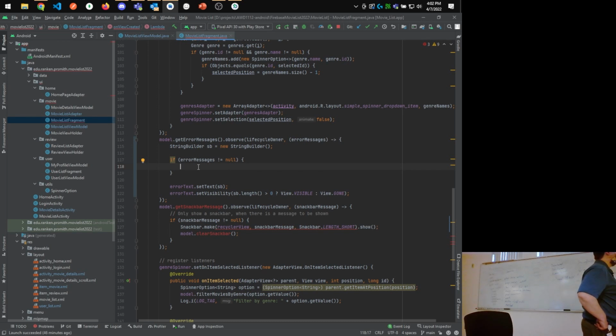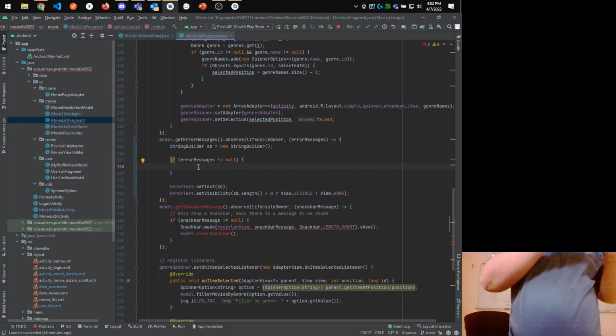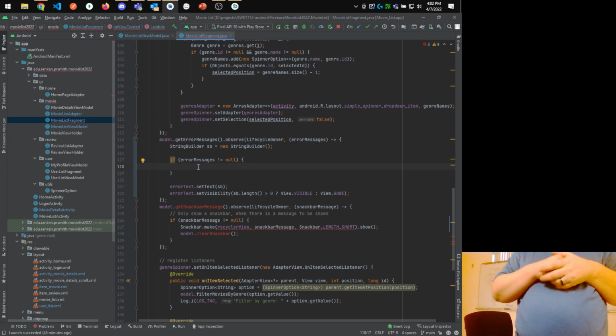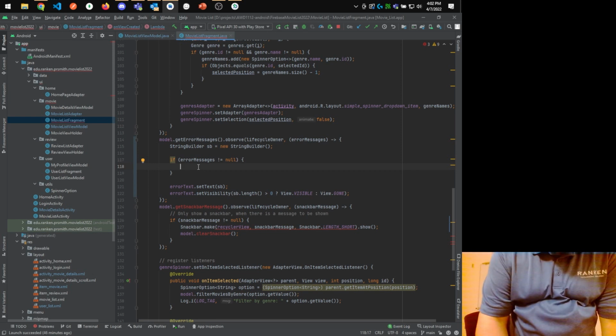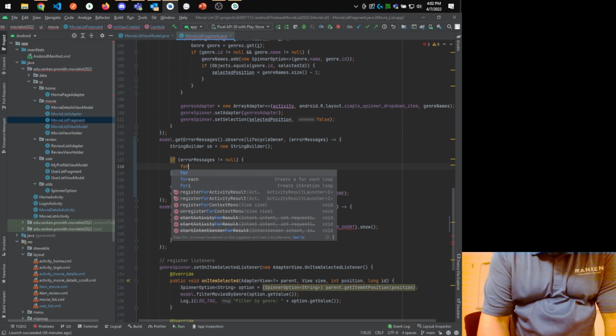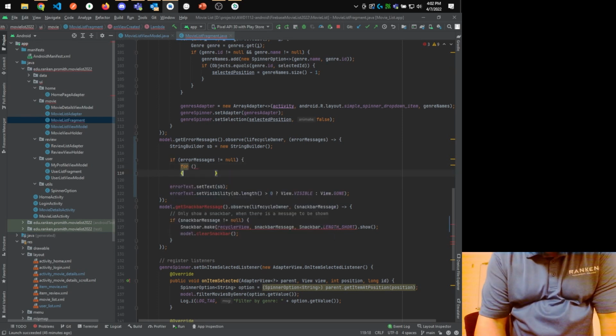Mm-hmm. Okay. So what I want to do is, this is a case where, sometimes you want to say map.get. If you know the keys ahead of time, here I really don't know them. I just want to go through all of the keys. Okay. So what I would do is I would say, let's do some sort of for loop over that.